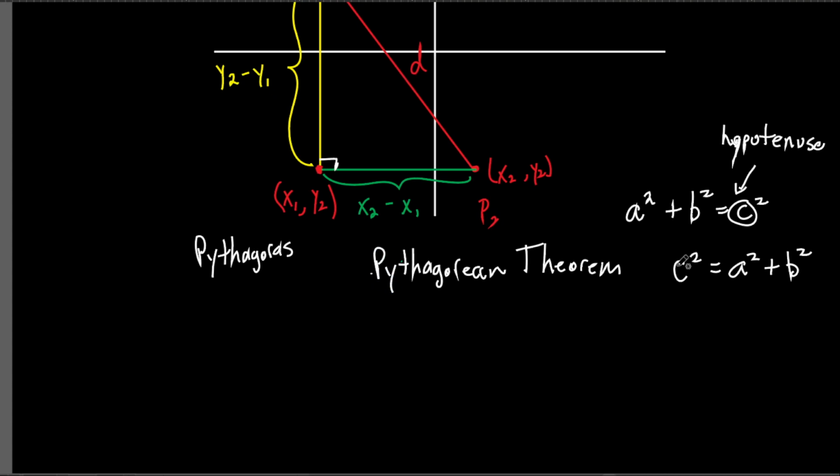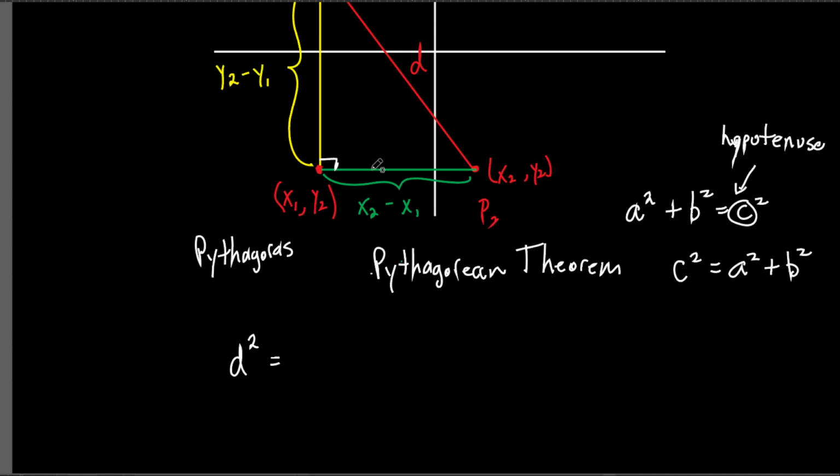So instead of C squared, what are we going to write? What did we say the C was? Right, we're going to write D squared. Now, watch very carefully. This is where we get into it, okay? We're going to actually write down what the distance formula is. That's what we're doing, and I'll write that down in a minute. But what is the distance formula? Well, the distance formula is the hypotenuse squared equal to the A squared plus the B squared.